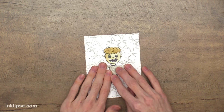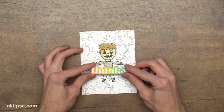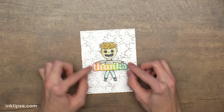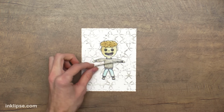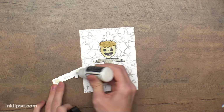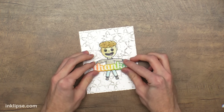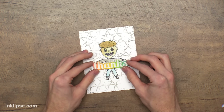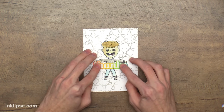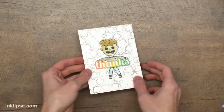And I colored him in with neutral colors as well, and this is because I'm going to take this thanks die that we created that's super bright and colorful and make him look like he's holding it in between both arms. So that means I need to add a little bit of foam tape underneath both sides there. I've added some foam tape on both sides, and then I'm just going to add a little bit of liquid adhesive in the center there. This is going to make it so that I can apply the image right down to the surface there, making it look like he's holding it. And then that foam tape is going to rest on the card, and then right in the center there, there's some liquid adhesive to hold that right down.